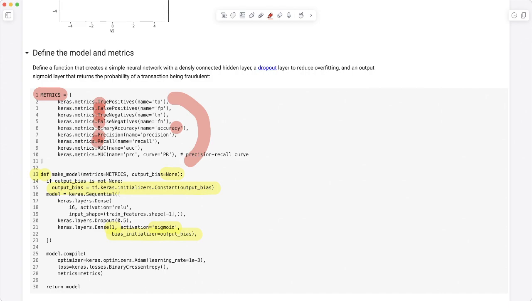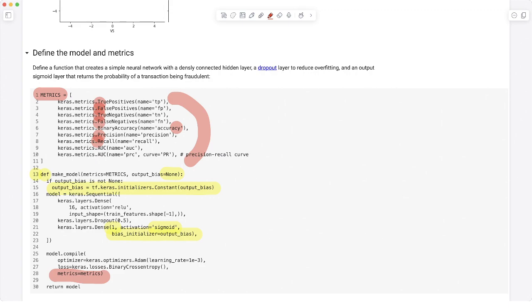For your convenience, I strongly recommend you write your metrics as a list like this. Then you can simply input this list as the parameter of your compile function, so that every time you run an epoch, those values will be calculated. That is very convenient for observing the current performance of your model.